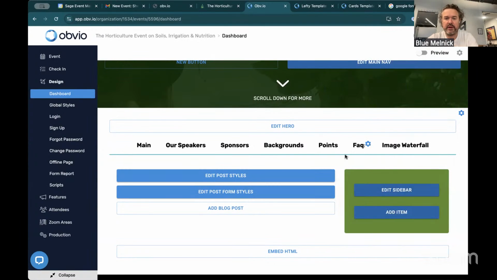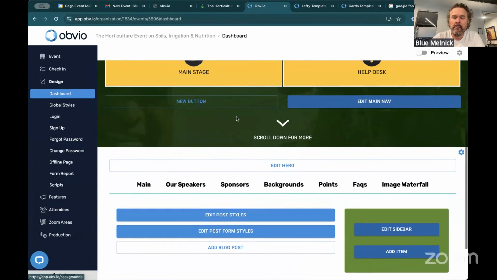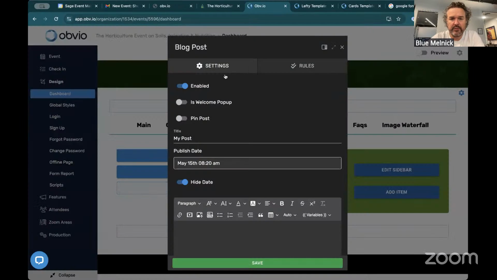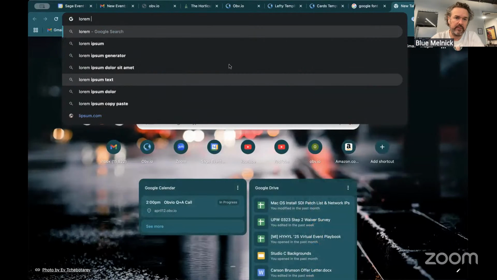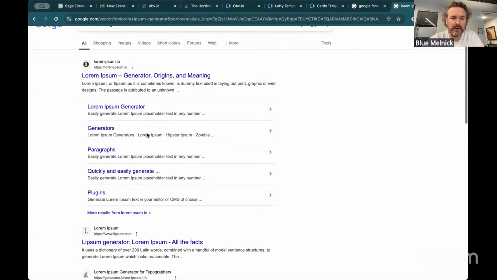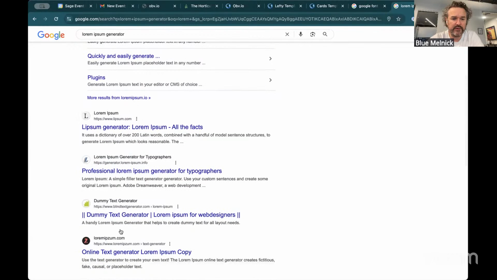So we've got our sidebar over here. Then I'm just going to put a blog post, put the welcome to the event, and then grab some lorem ipsum text for you to add to that at some point in the future.